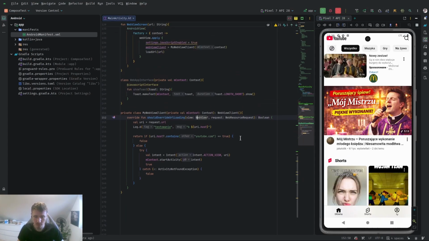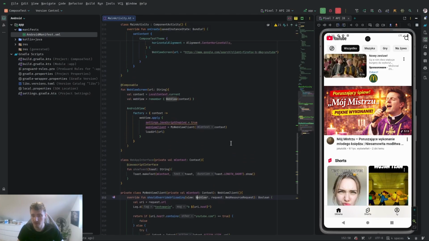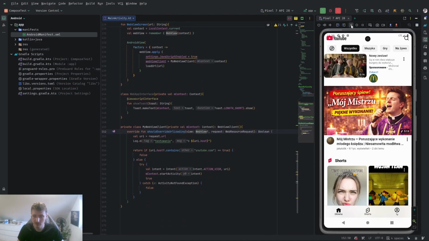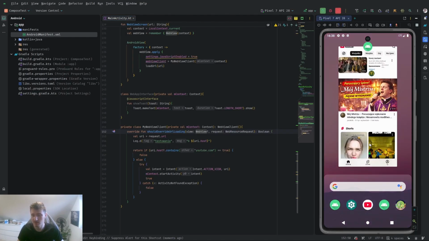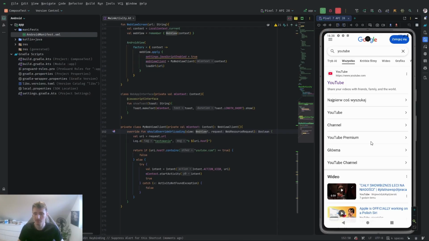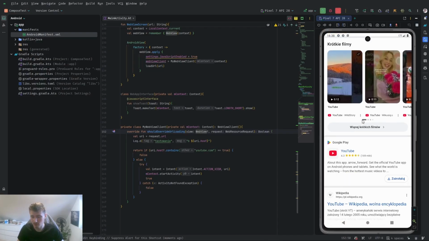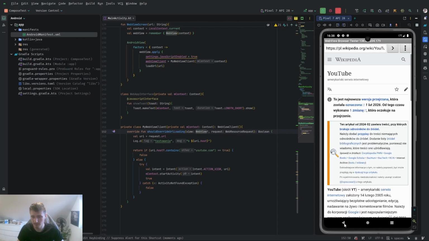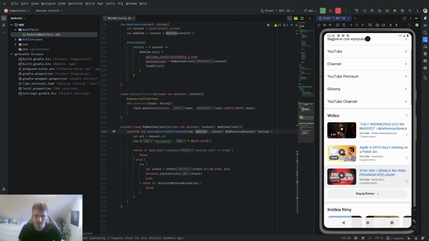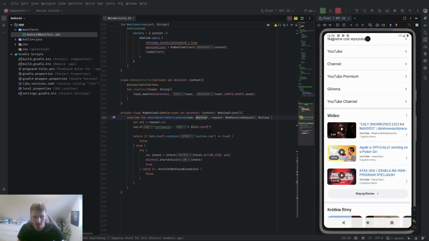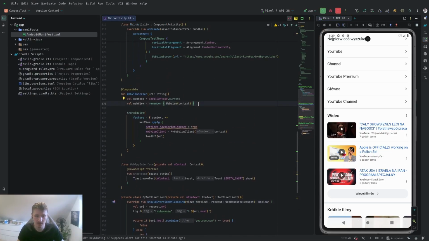So now I will show you the last thing in this video. I will go back, and as you can see, our app closed. But why? In a normal web browser, when we click some link and go back, it should go to the previous page, but it won't happen here. This is how Android works by default. So we need to take control over this back behavior, and we can do this with a very simple setup.